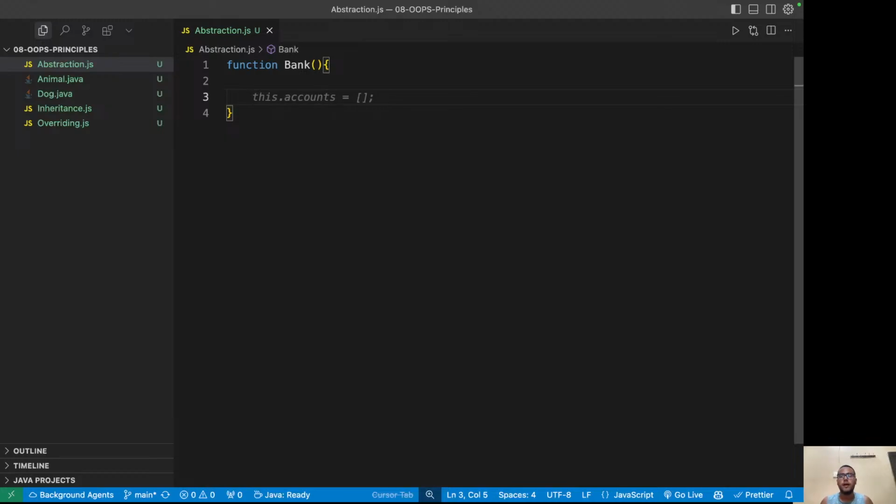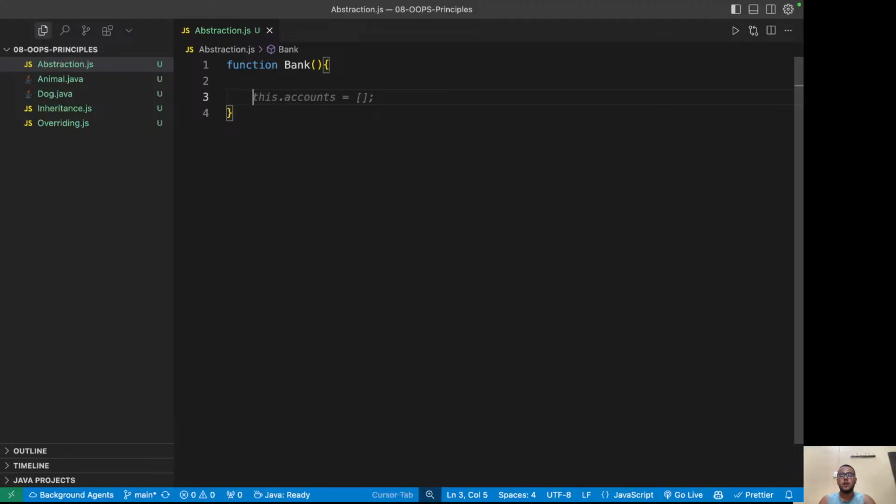So how do you define a private method inside JavaScript to achieve abstraction? There is nothing known as private in function constructors, but it is supported inside ES6 classes using the hash symbol.